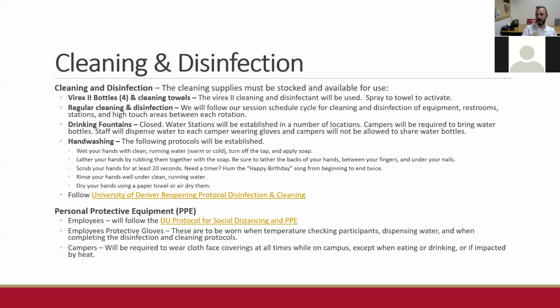And then hand washing, like I said earlier, is spaced out so many times throughout the day that we are trying very hard to stay on top of washing our hands with soap and water. We do have PPE available for employees, like gloves and masks that we can give them. Again, campers are going to be required to wear the mask that you are sending. If they are having an impact from heat or any kind of exertion, then we will give them a break, but we will ask that they join the group with their mask back on.